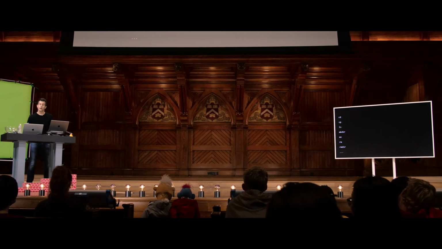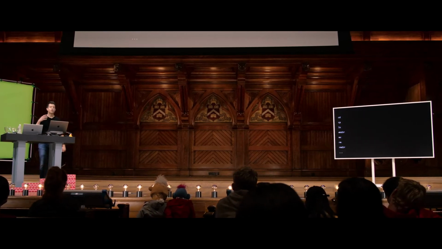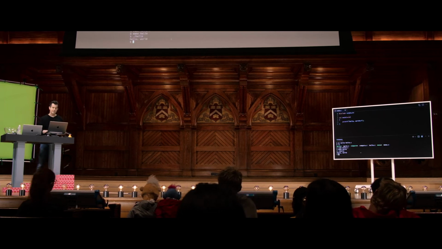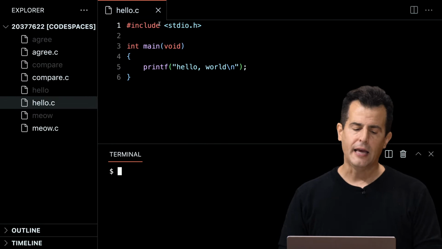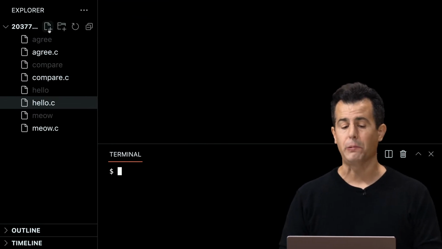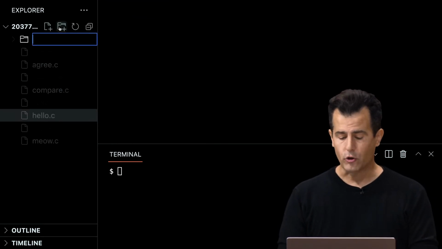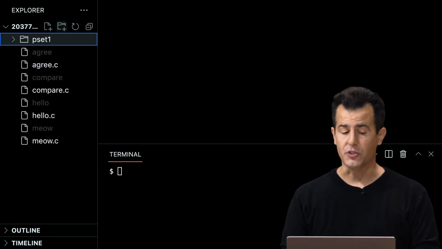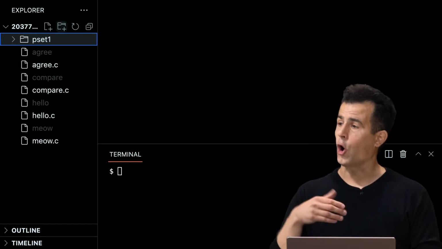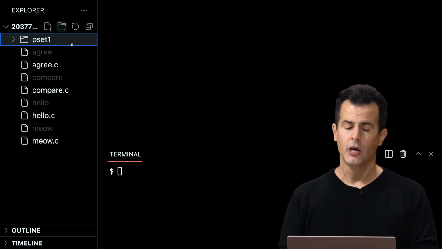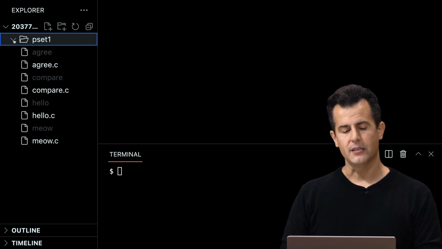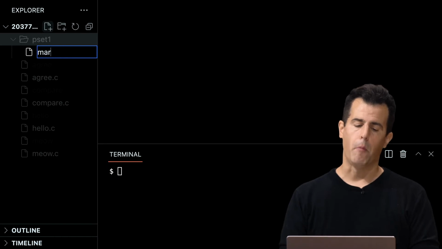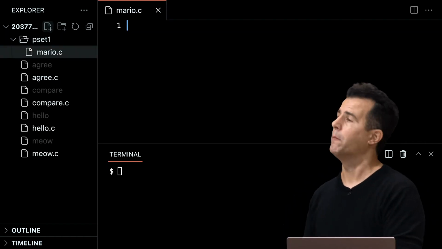So mv is just a command not just for renaming, but it also turns out eventually for moving files as well. You can also create directories or folders. So for instance, if I go into VS Code again, and suppose I hover over here and click not on the plus file icon, but plus folder, I can create a folder called, for instance, pset1 for problem set 1 in the class. And you'll see now that it's empty because all of my other files are in the default folder of my account. But I could also go in there like this, and I could click on File, and now I can create a new file called mario.c, which is one of the first problems, for instance.